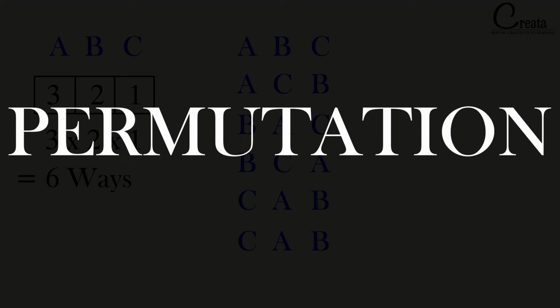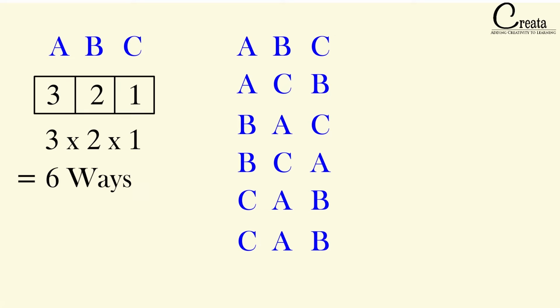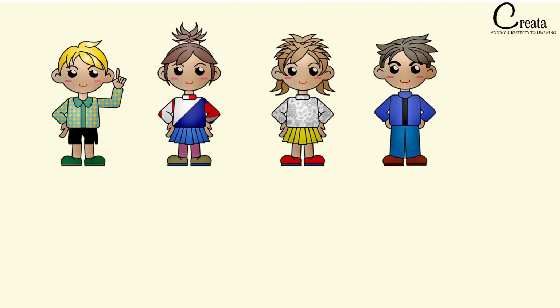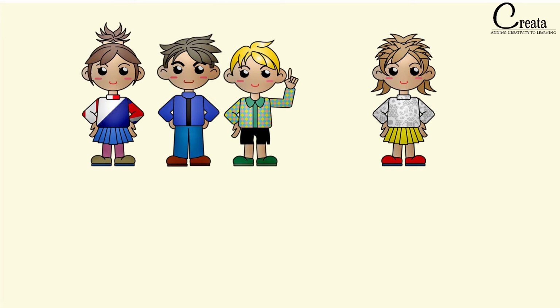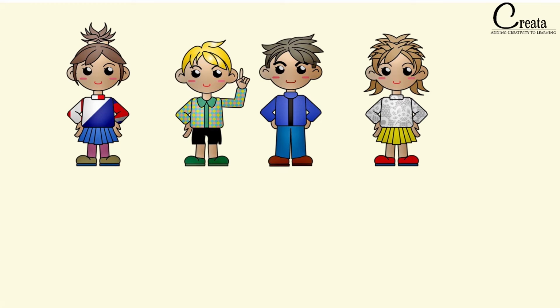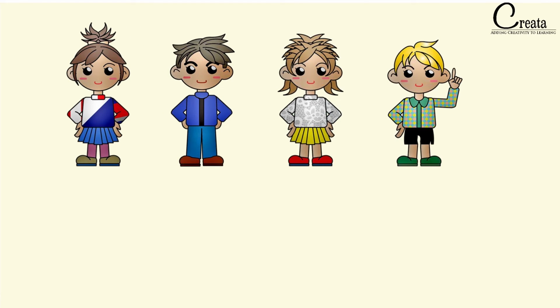Let's further discuss permutation with different examples. Let's take a practical example for further clarity. Suppose there are 4 students, and the question is in how many ways these students can be arranged in a line. This is more of a practical example, other than the sets we discussed in the previous example. We have to arrange these 4 students in a particular order. The different arrangements are the permutations. Got it? This is the basic fundamental.